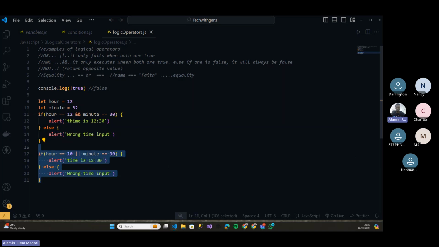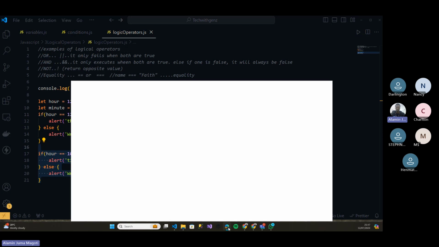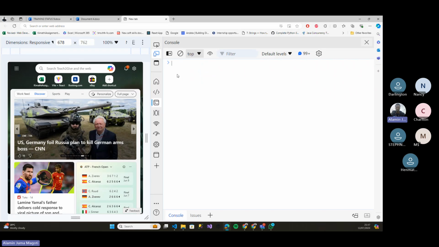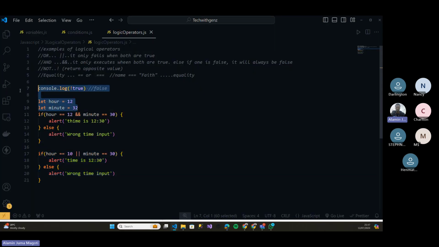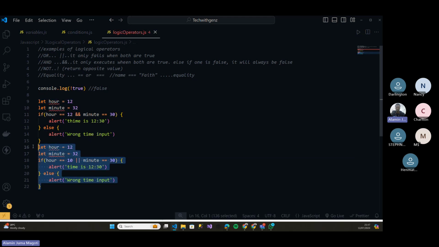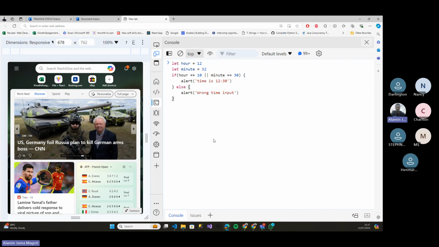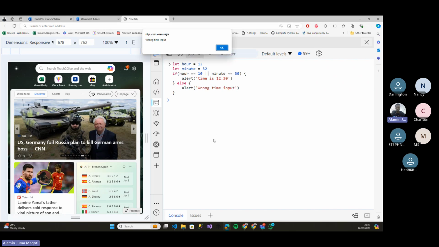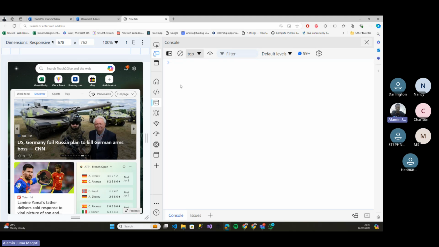Let me come here and show you what I mean. Come here and then clear. I have to copy the whole code, so from here, I'll say Control V. Although I will remove it later on, I'll come here and say Control V like that. When I enter, it says wrong input. Are you seeing that? Saying wrong input. I'll put it again and write it over here, and I'll put this 12. See, if hour is equal to 12 or minute is equal to 30, hour is true, but minute is false.